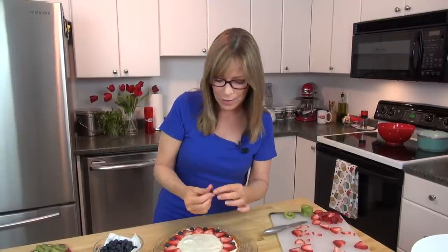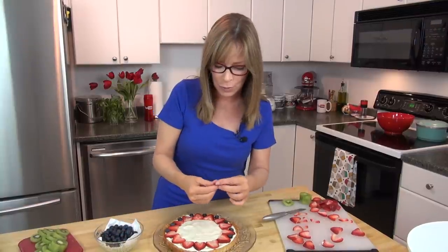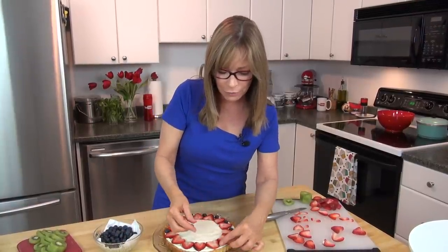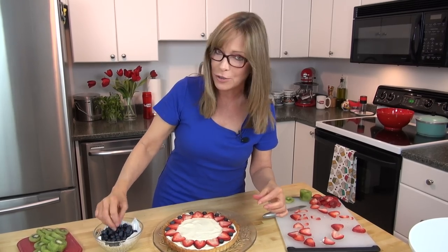So this is the one that I just go to again and again because it just looks nice and it's easy to make and I like all the fruit. So whatever's in season. I also make a really nice peach tart. So I'll show you that one when peaches are in season.